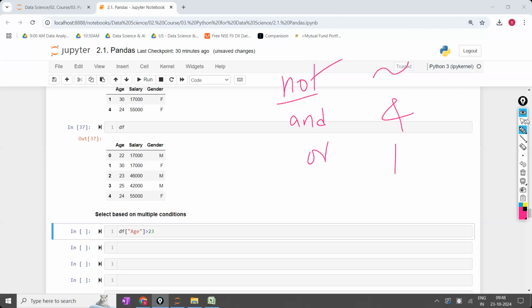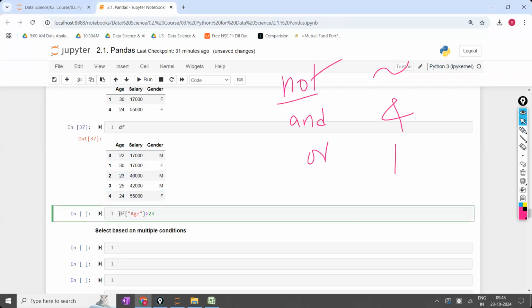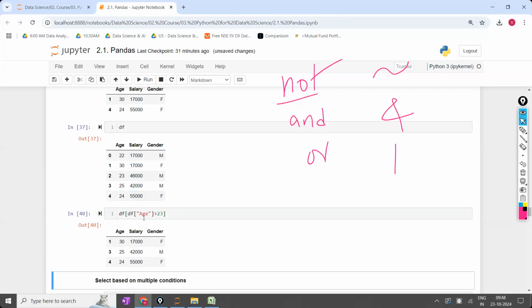Okay. For example, first let us go with the not. I'll show you the example for the not. How to apply the not: df of, now tell me guys, df of this one. What is the meaning of this? df of age greater than 23. Wherever it is greater than 23, that is 30 record, 25 record, 24, these three records will be selected. Fine. Now I want not greater than 23.